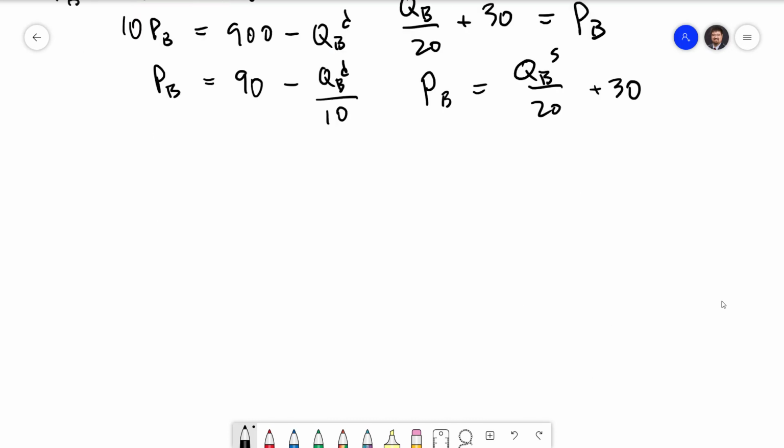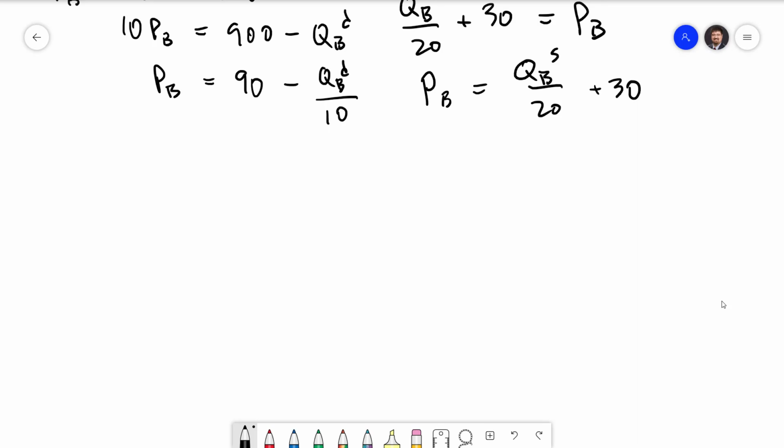I want to point out here that on the graph, these are the exact same equations as before. We've just rearranged them. The reason for doing this is that sometimes it's more convenient to have things solved for quantity instead of price, and several weeks from now we will start to see some examples as to where we might use these. We can also use the inverse functions to solve for the equilibrium.